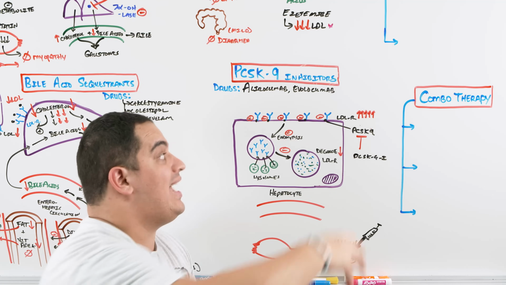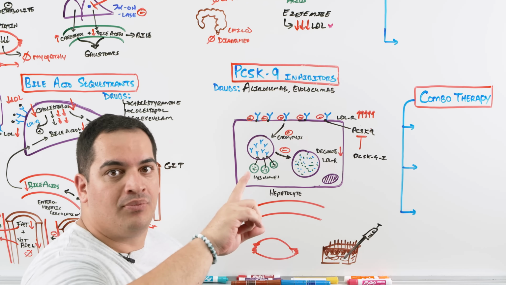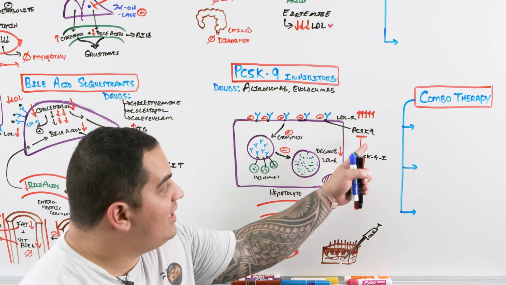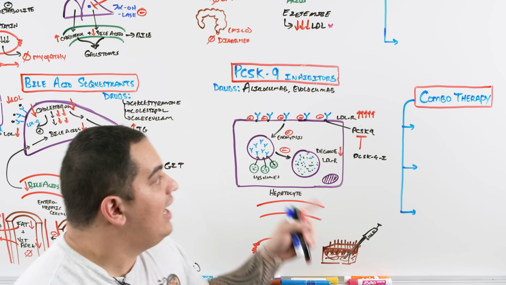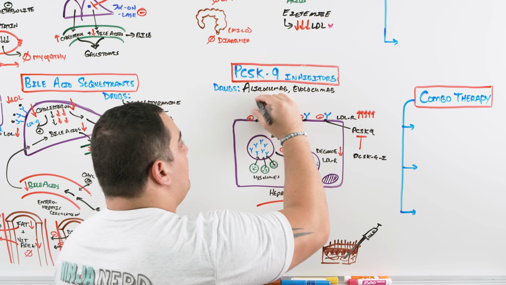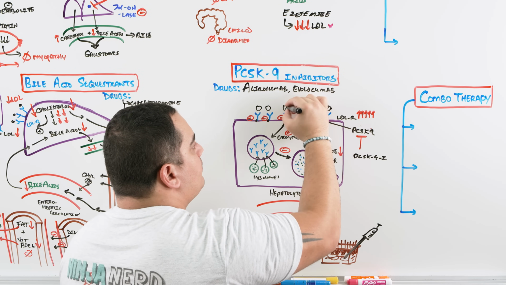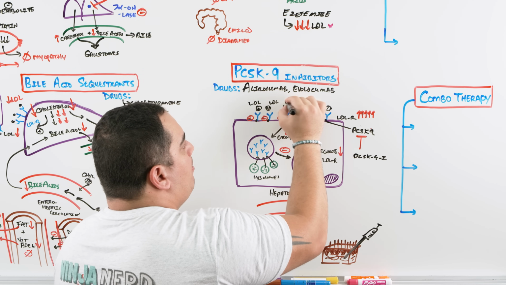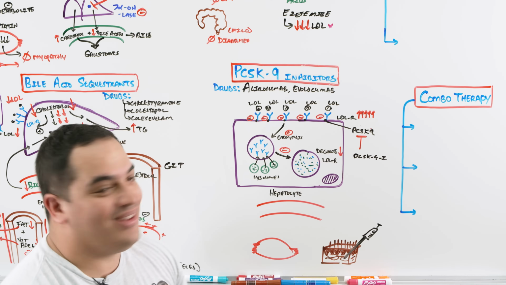Your normal process is to endocytose them, degrade them, and then help to make more. But that means you have less of them available to bind onto LDL. If I use this drug, I'll inhibit their endocytosis, their degradation, their recycling process, and I'll keep more of them on the cell membrane. So that means that I have more of these to bind onto LDL particles that are present outside of the hepatocyte. And if they can bind onto these LDL molecules now, they can take more of the LDL molecules in.